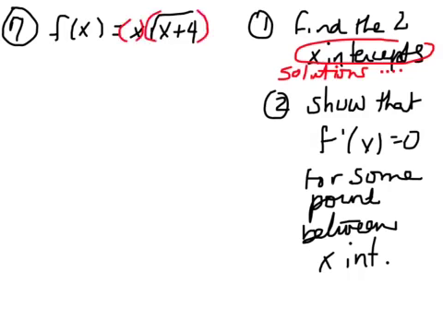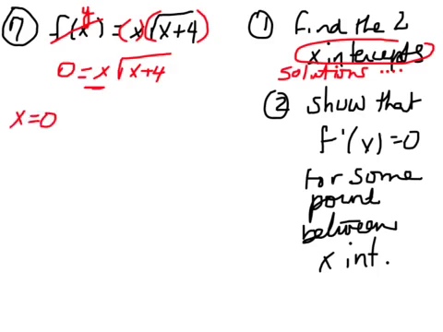So to find solutions, what you do is you set y equals 0, right? Remember how when you factored something, then you set it equal to 0 and you solved it? So what I'm going to do here is set my y, which is f of x, equal to 0, and it's factored. These are two things multiplied together, so I take each of the factors. x is a factor. I set it equal to 0, and then this is another factor. I set it equal to 0, and I solve.